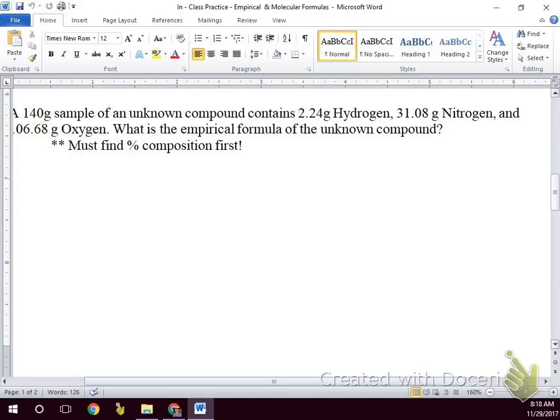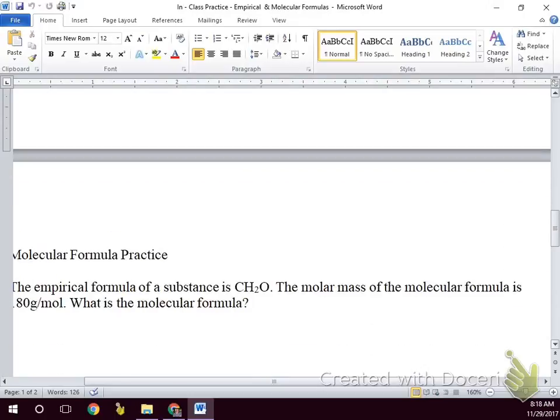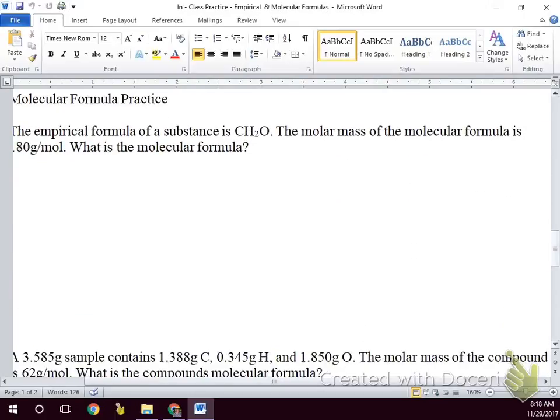All right. You can go ahead and flip to the back if you want, or go back to your notes. We're going to talk about molecular formulas here in just a little bit. There's not a whole lot of difference, but we're going to talk about molecular formulas a tiny bit. Okay, so if you turn to page 248, you can look at some molecular formulas. I want you to read just that first paragraph under calculation of molecular formulas so you can get a little introduction to what we're doing here.